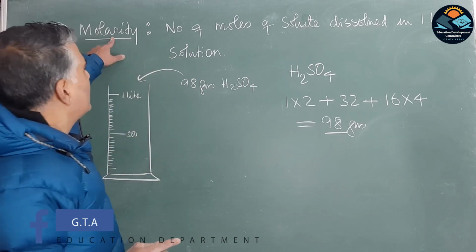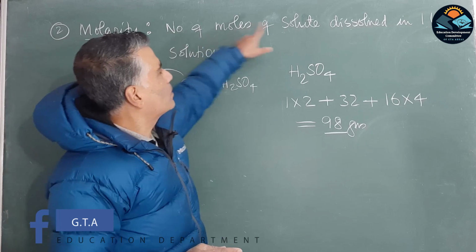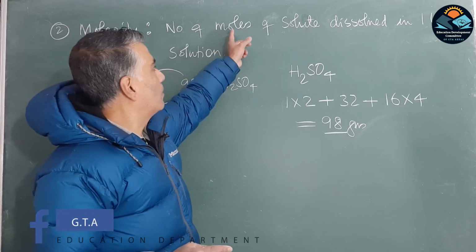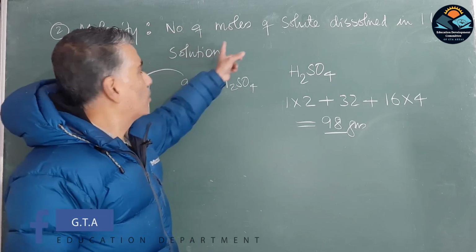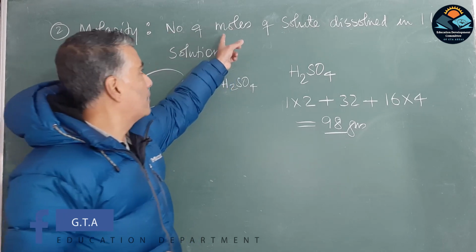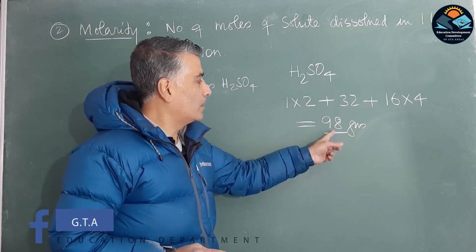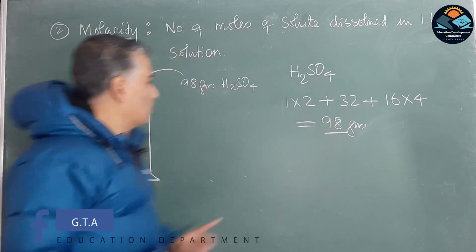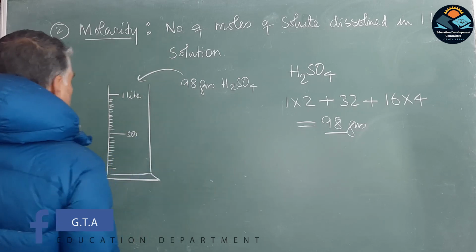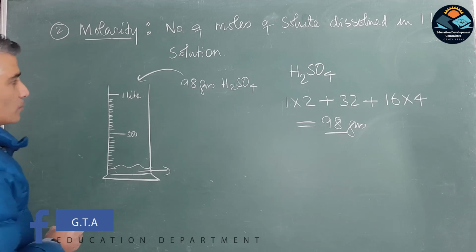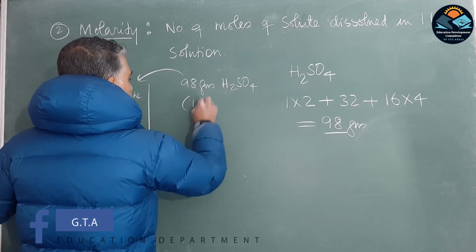Because molarity is nothing but the number of moles of solute dissolved in 1 liter of solution. So I require the number of moles to find the molarity, or to express the concentration of my solution in molarity. And that's why I have intentionally taken sulfuric acid, and how much? 1 mole. Okay, that is the molecular mass taken in grams. So here I have 98 grams of sulfuric acid, that is 1 mole of sulfuric acid.